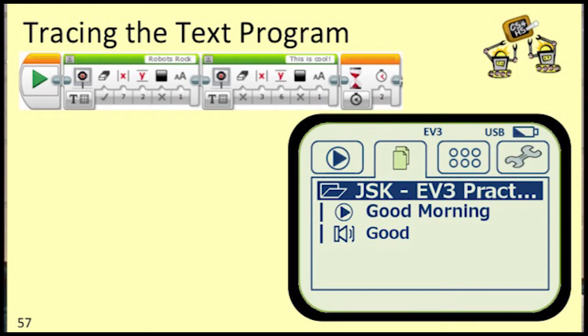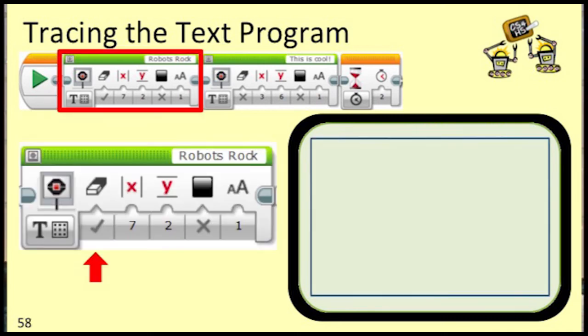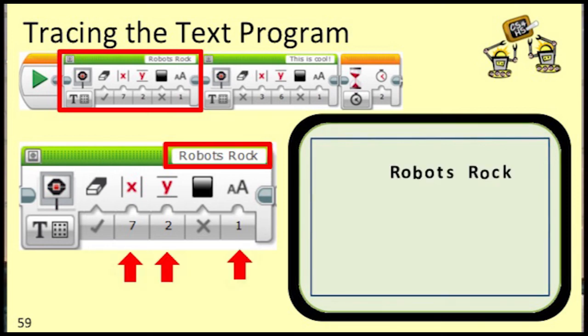Before we start to run our program, there's some standard stuff displayed on your EV3 screen. It won't look exactly like this, but you get the idea. Then we start to run the program. Our first display block had clear checked, so the EV3 cleared its display. And then it immediately wrote "Robots Rock" on row 2, column 7 of the screen. In our demo, we used font size 2, but here we use font size 1. Having done so, it was finished with this block and ready to move on immediately to the next one.